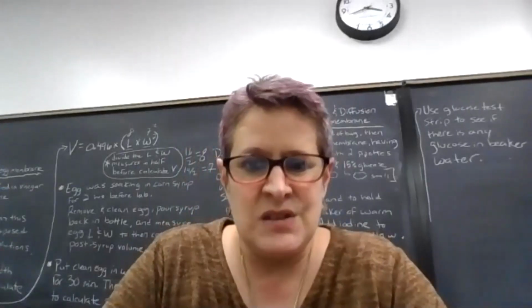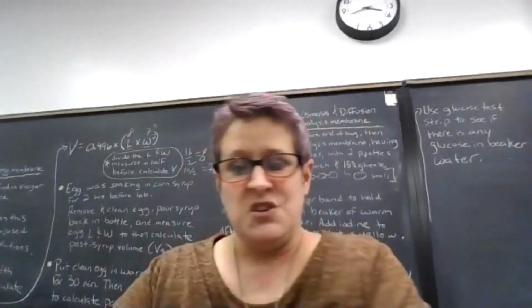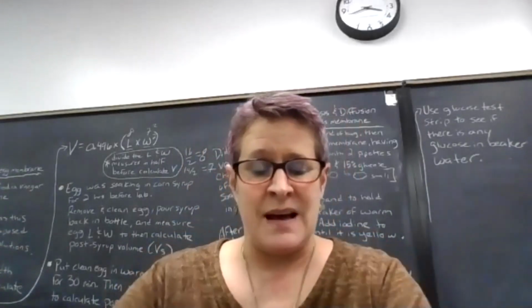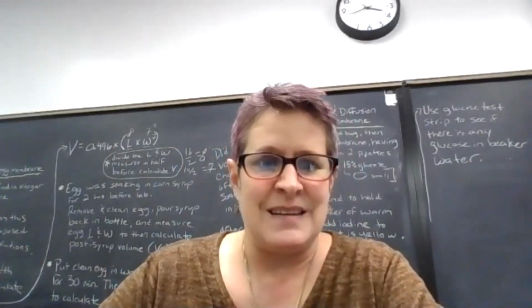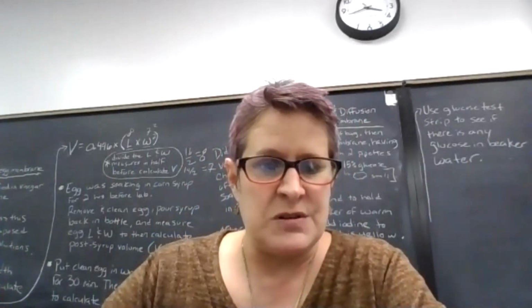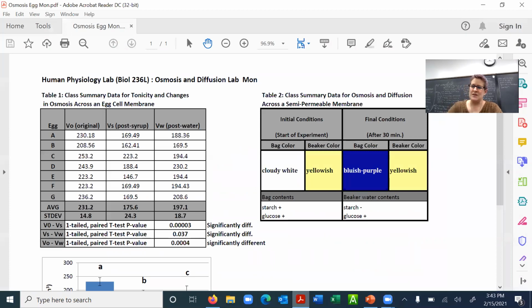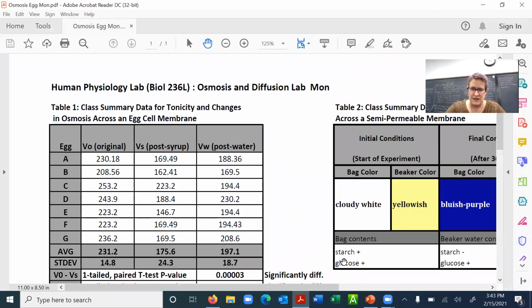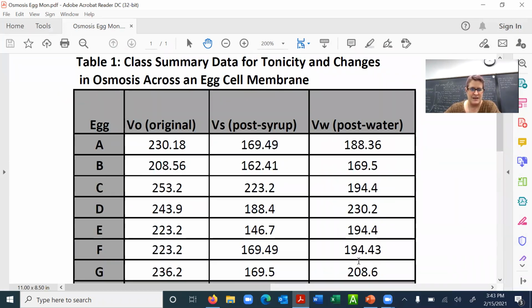All right, so let's look at some class data. Because you weren't in the lab, you're doing the virtual lab. So let me share my screen with you again. Because we had 6 or 7 tables of people complete the experiment. Okay, so here's class data. Now we're just going to make this big so you can just look at the egg experiment right here. Okay, there it is. There's all of our egg volume measurements from the class.